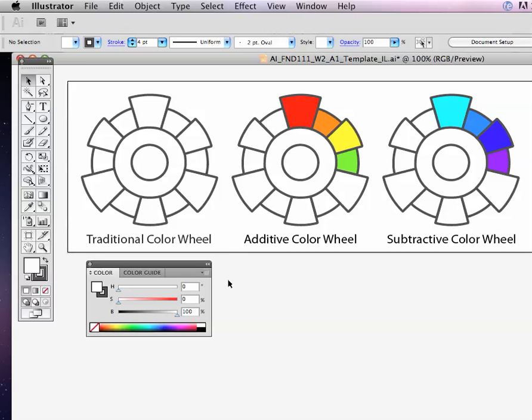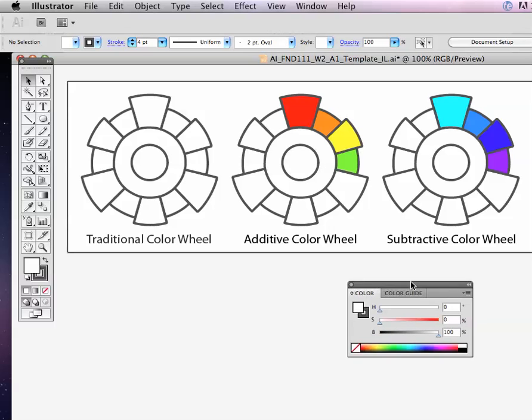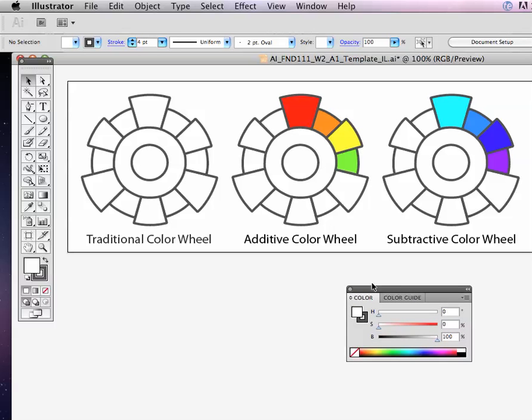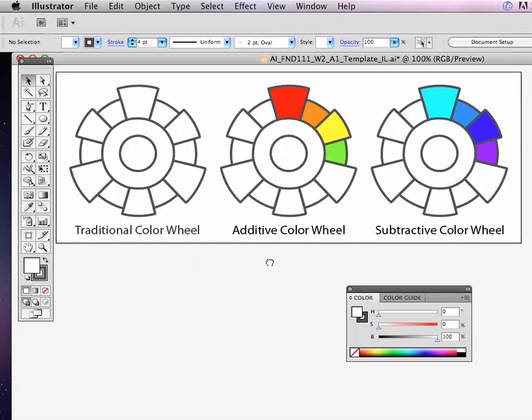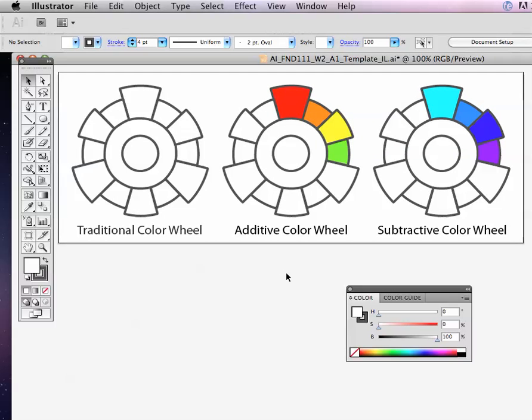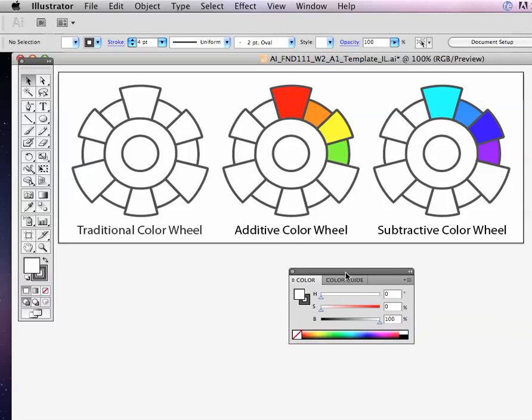Alright, so here we are for week 2, assignment 1, our color wheels. Kind of handy tools to have around. They also do a lot to explain how colors are interacting with each other. Also, as the course progresses and we need color schemes, these are not a bad place to grab them from. Additive color is what we're going to be working with most things in this course, so just keep that one in mind for color schemes.